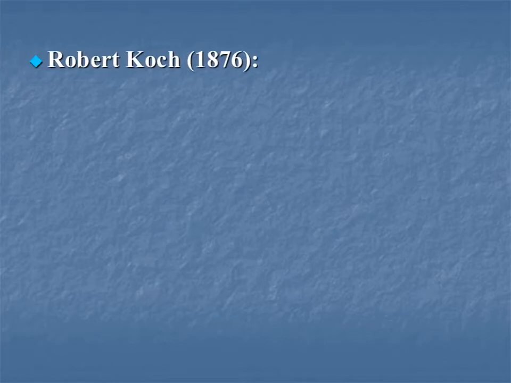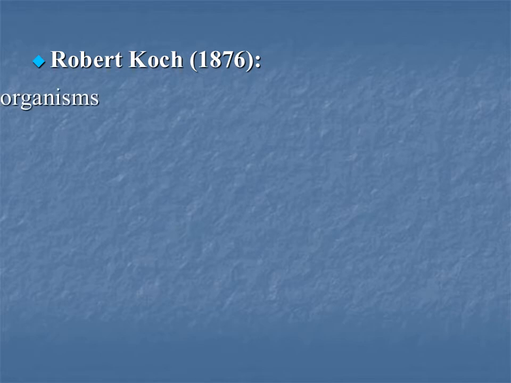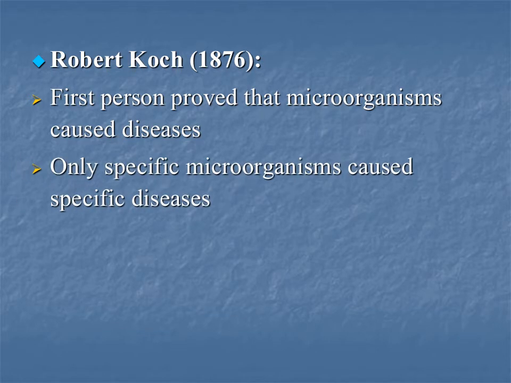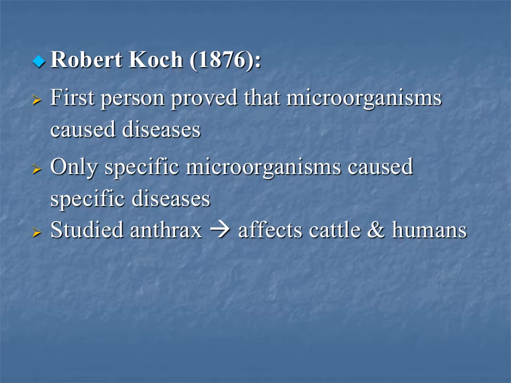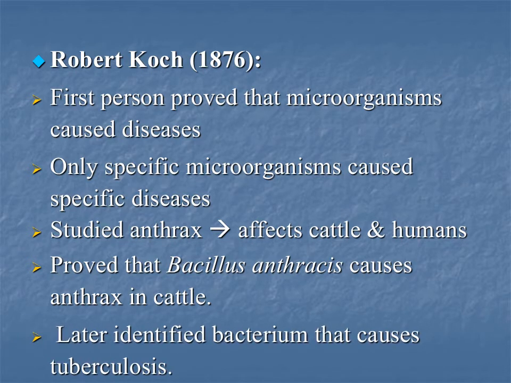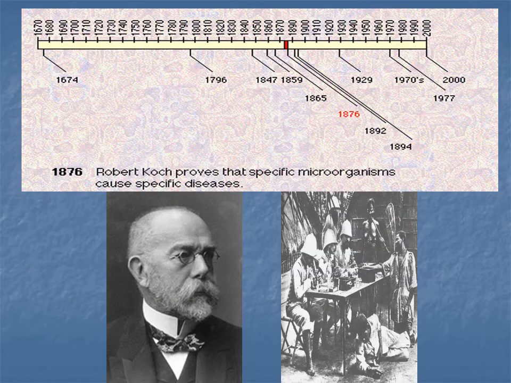Robert Koch. This scientist is named the father of medical microbiology. He was the first person to prove that microorganisms caused diseases, and that only specific microorganisms caused specific diseases. He studied anthrax, which affects cattle and humans, and proved that Bacillus anthracis causes anthrax in cattle. Later, Robert Koch identified the bacterium that causes tuberculosis.